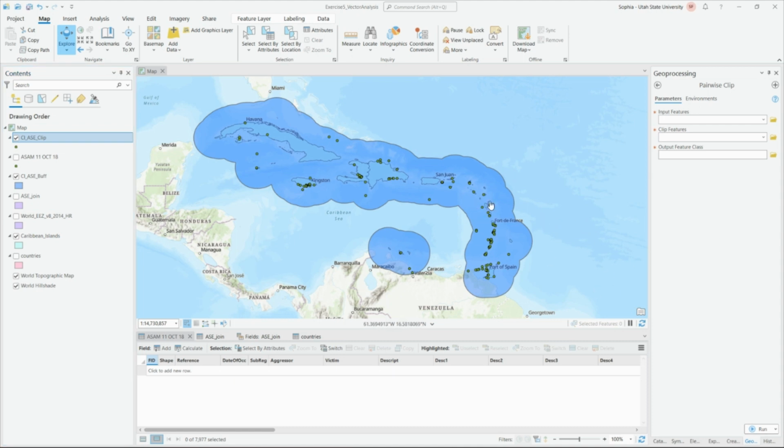So now you're ready to prepare a formal map for your submission. Keep in mind what your map's purpose is, which is to display the anti-shipping events occurring within our buffer zone here of 100 nautical miles of the Caribbean islands. You need to include the date of your record. So include the date, your author and data credits, all your metadata, any other map elements that you feel will support your map purpose. And make sure to remove your spatial reference credits and your base map credits.